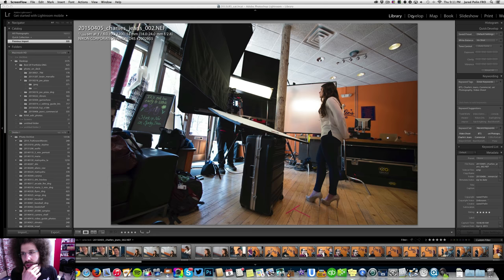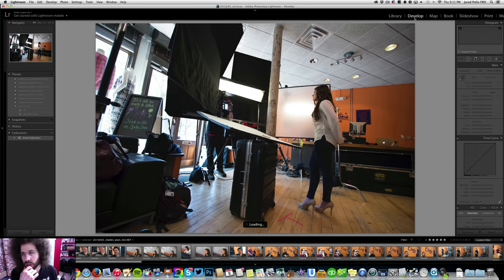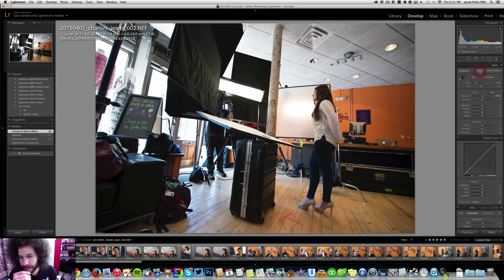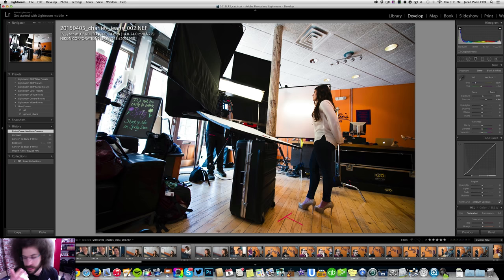Now it's time to decide what I want to do with the images. So we get into the develop tab here. Is this going to be a black and white or is this going to be a color? A lot's going to depend on that orange in the background. I mean, the color is thick. It is thick, and I end up making it thicker by going down and hitting the medium thing.